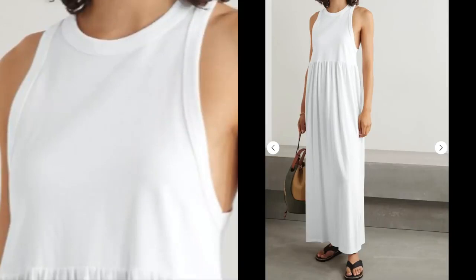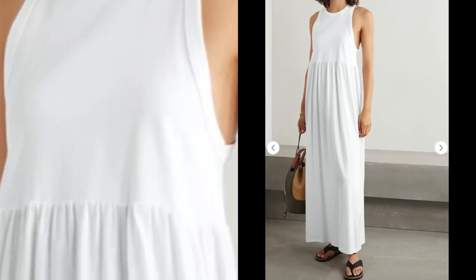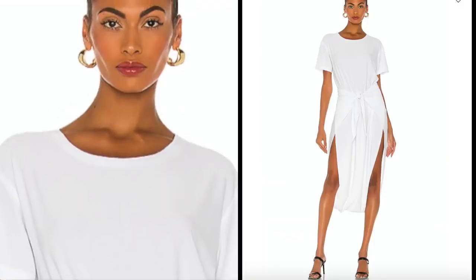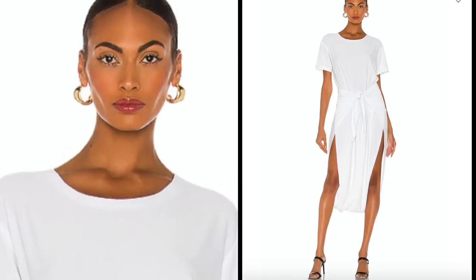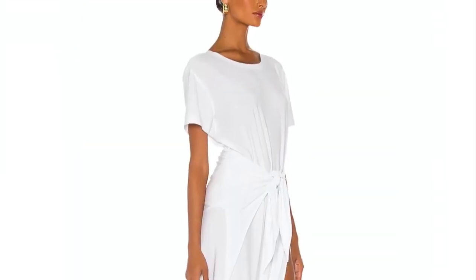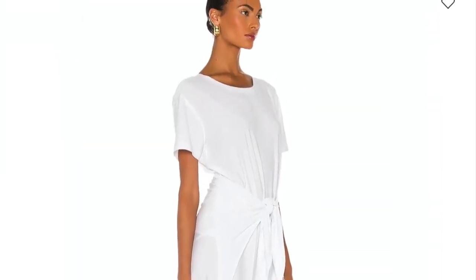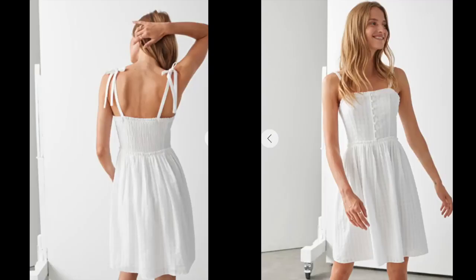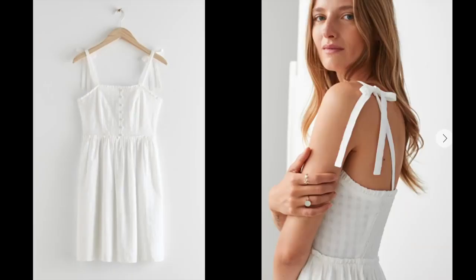First of all I found this organic cotton dress in the sale at Net-a-Porter, retailing at £35 — and I think the joy is in the simplicity. Now this t-shirt dress is just the sort of thing I love to wear throughout summer — it's very simple, it's elegant, but those little details make it just that extra bit special. Then to a really girly version with those shoulder ties — looking closely at the fabric it looks like some sort of gingham with a really nice frill detail around the trims.